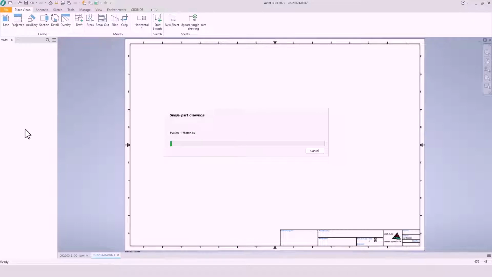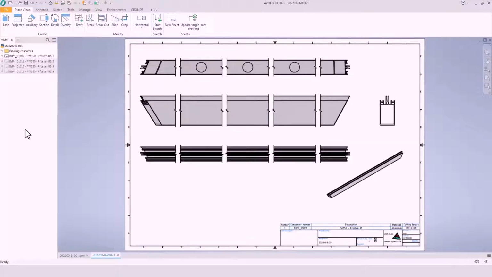APOLLON now creates the different single part drawings of the 4 mullions. So let's take a little break. Okay.